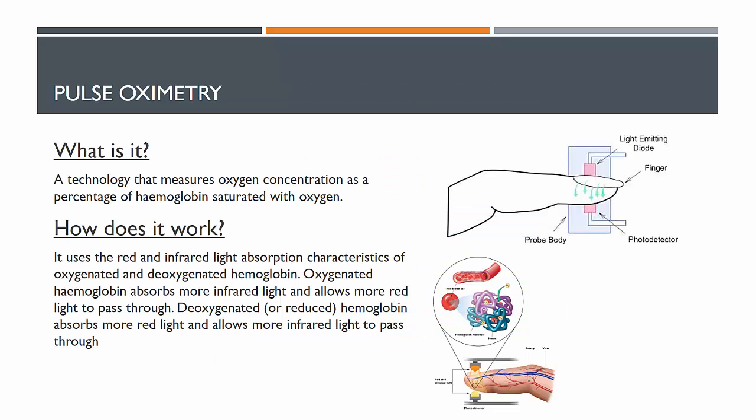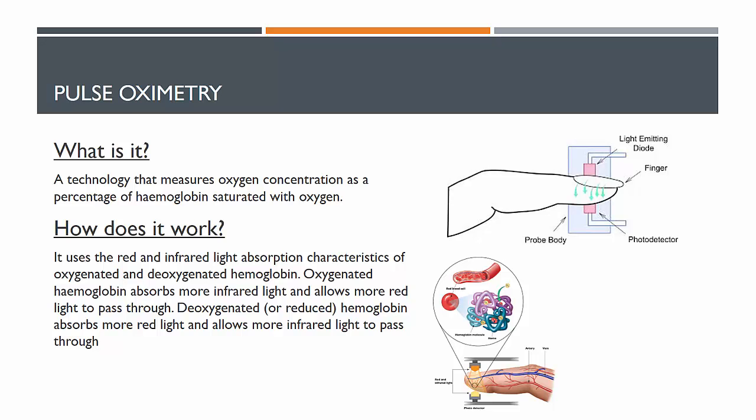Okay, so our first technology is pulse oximetry, and I think this is one that you might not have known what it is, but I think you would have seen it. It's a little probe that looks like a peg that shoots red light through a finger. That's the simplest definition I can give of it to you. What it does, though, is use infrared light and red light to pass through your finger, and then what's left is read by a photodetector on the other side.